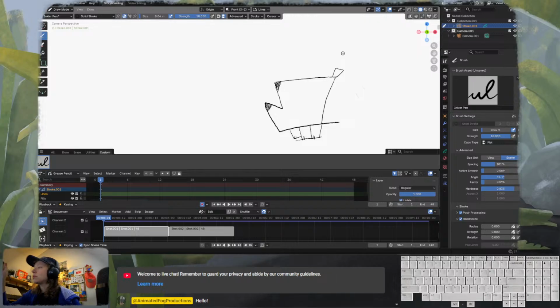Why do those strokes feel different? It's interesting. Why does it feel like he's got such a big chin? Interesting.